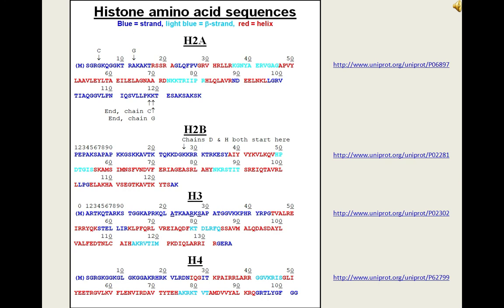Structural considerations always begin with primary structure. Therefore, if you ever decide to get involved in histone structural studies, you're going to need to have this primary structure page or one like it, showing the amino acid sequences of the 4 subunit types, H2A, H2B, H3, and H4. There will not be many days in which you will not have to resort to this page at least once, if not several times. The amino acid sequences shown here are from www.uniprot.org, the Universal Protein Resource. To the right of each sequence is the URL from which it was obtained.